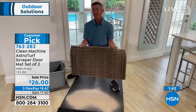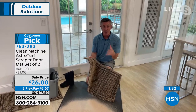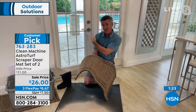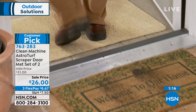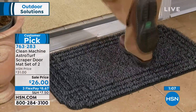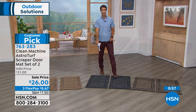This mat will trap up to five pounds of dirt and debris and still function. It's not something you have to clean daily or weekly. It has rubber backing so it won't degrade — it's going to last, trapping dirt every single day. Think about those high-traffic areas where you come in and out of the house. We have less than 80 left in the Flint right now, with a couple hundred people on the phones, so probably even less than that.